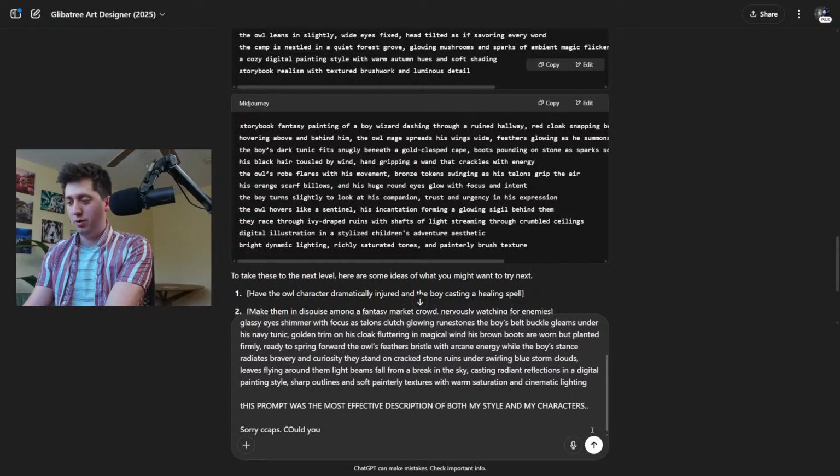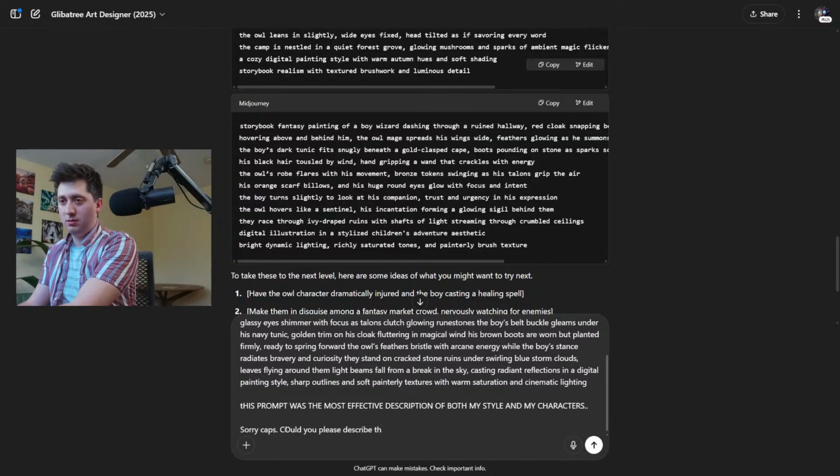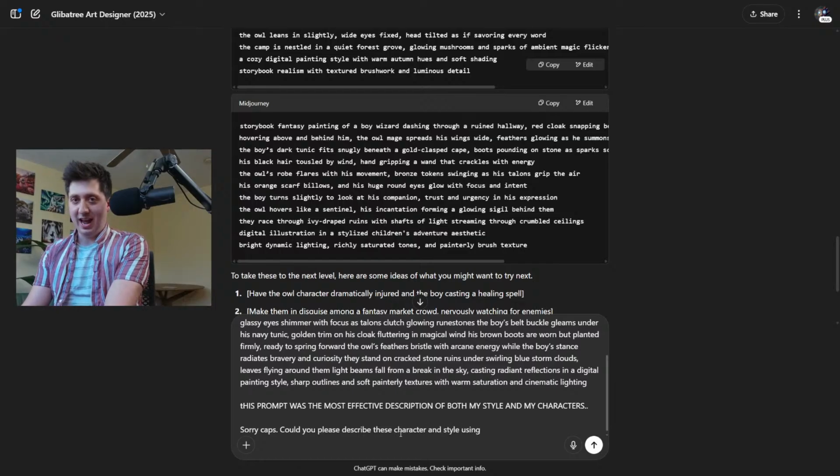Could you please describe these characters and style using similar language again? Yeah, a virtual machine is a fine way to go if you want to go in that direction. Describe these characters and the style using similar language.